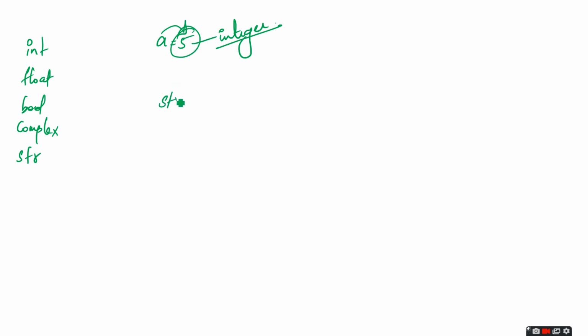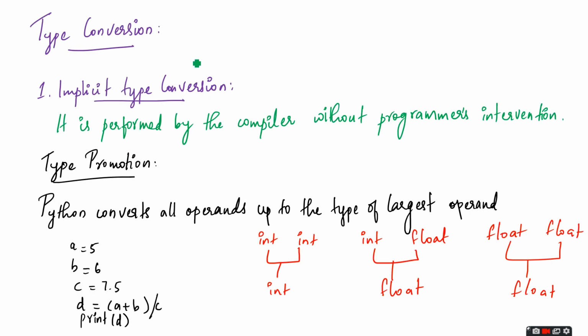So we can write str of 5, that we have learned in the string function. We'll get the result 5 inside single quotes. Or I want to convert the floating point number 28.9 to integer. If we give this value inside the parenthesis of the int function, the output will be 28. Or I want to get 3 in floating point representation, then we'll get the result as 3.0. So in Python, it is possible to convert from one data type to another. That is known as type conversion.